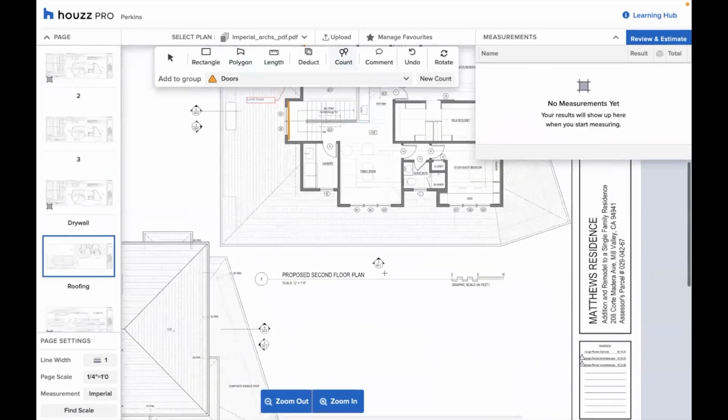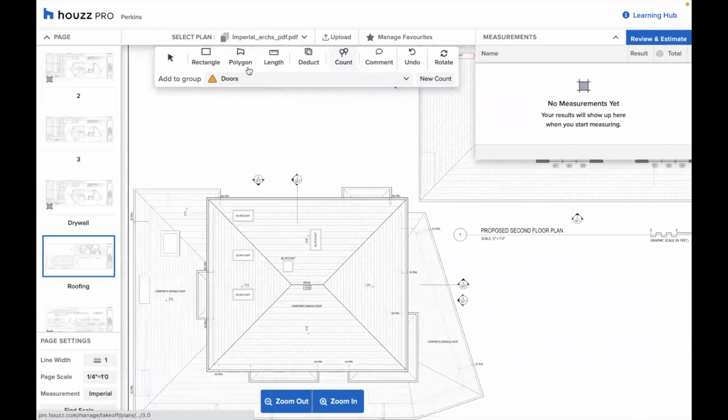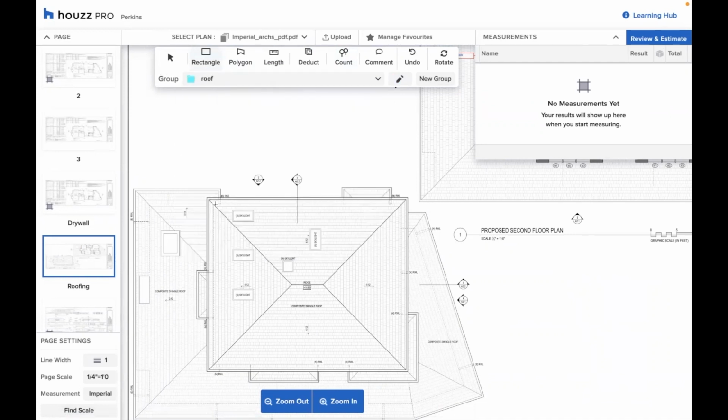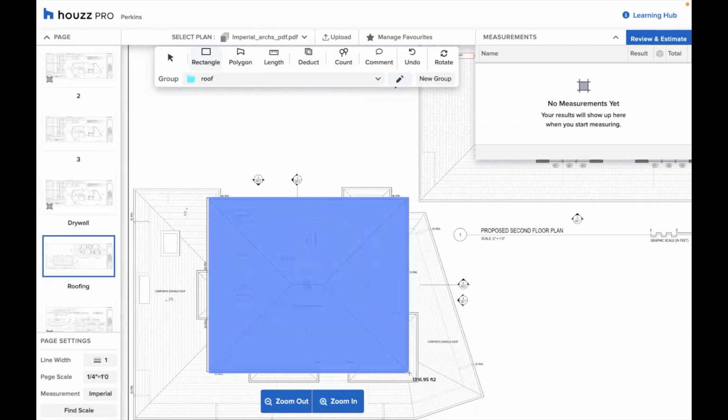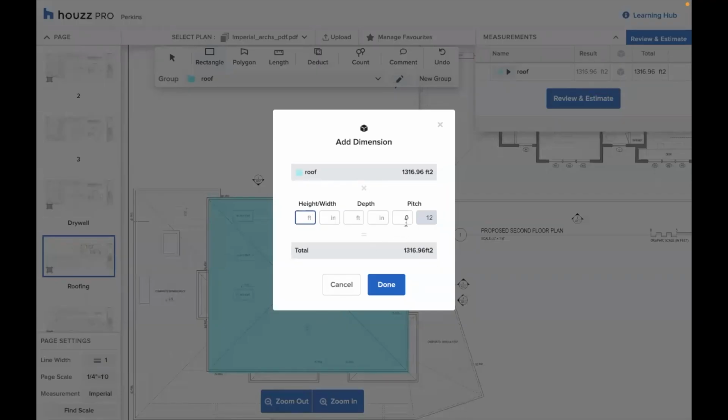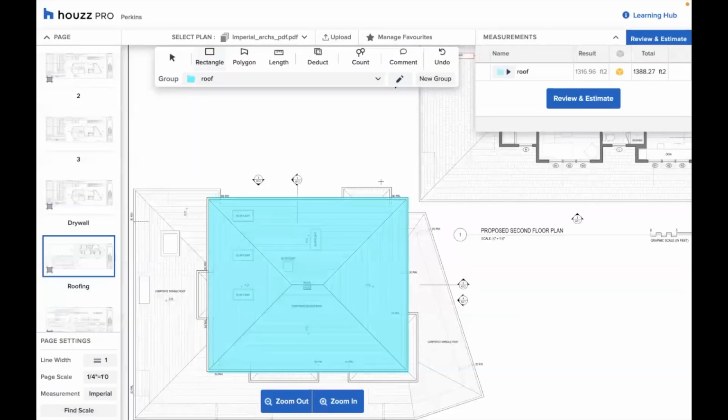So we'll run on to the roofing now. Again, to get the area of this roof, that's pretty easy. It's a rectangle shape. Get your rectangle, go down, find roof, perfect. Click, drag and drop, and then you've got the area of your roof here. And what you can do as well, same as the drywall or the concrete, you check your box and you can add in a pitch. So I know that this one is 4/12, and it'll just do the multiplication for you. So you've got your total square footage. So if you need to order your roof materials, whatever it might be, you can do that here.